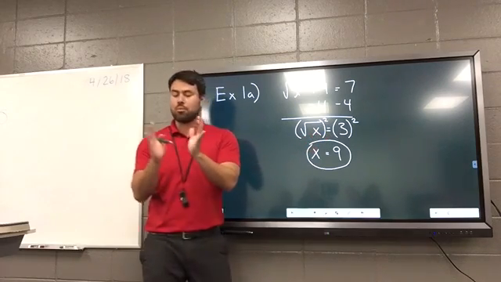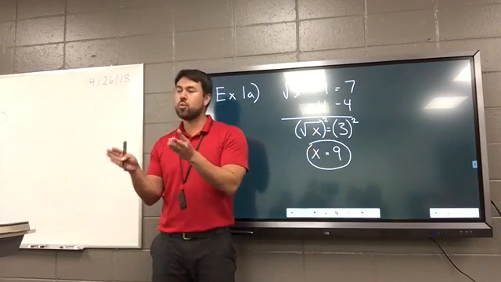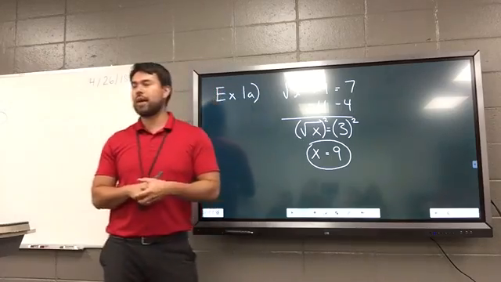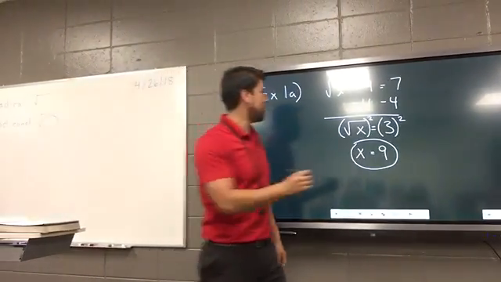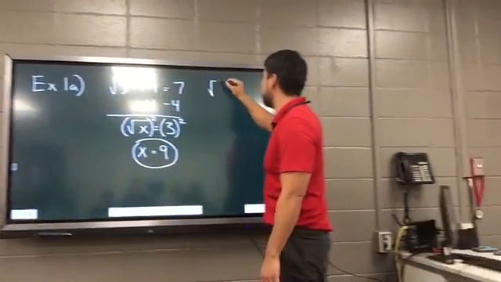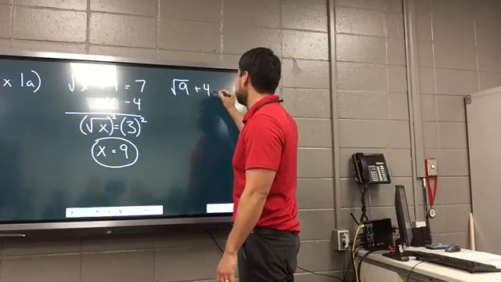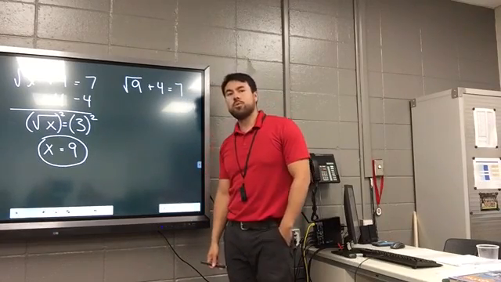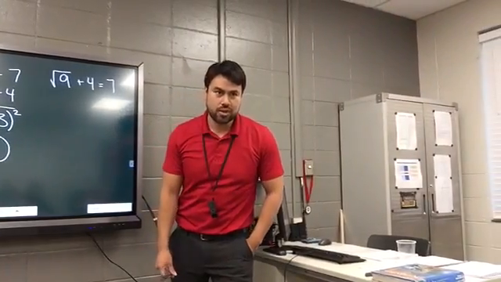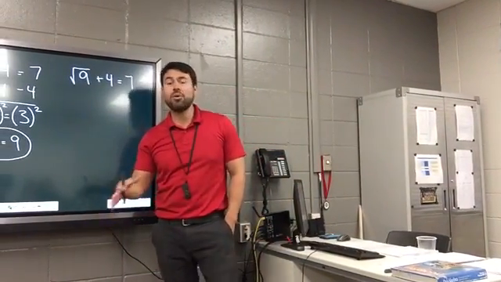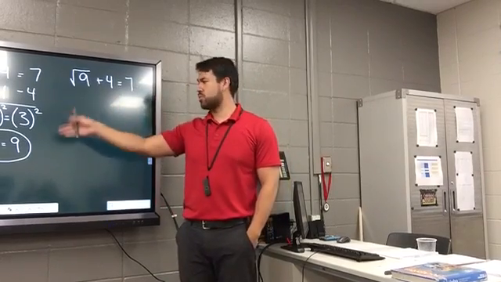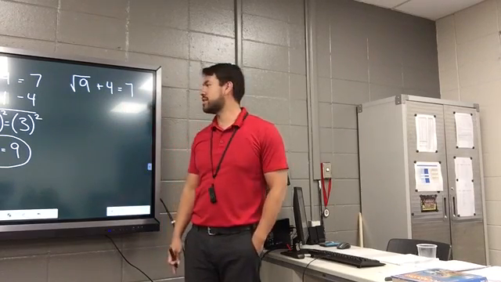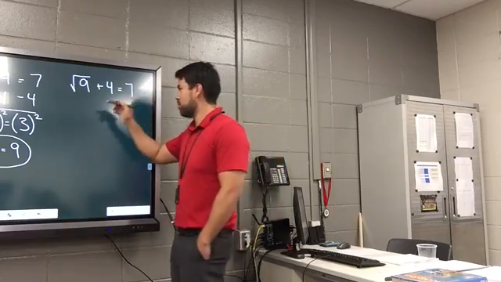So do you guys remember when I'm working out an equation in the past, there's a way you could be certain that that's the answer. What do we call that process? You check. You check your answer. So I'm going to put 9 for x, and this is my check. On your homework, you will check your answers, and you're going to be like, man, I don't like checking. Well, normally your check works with what your answer is, but you're going to find out today that doesn't always happen. That check does not always work. And then what do we do? Well, we'll find out in just a moment.